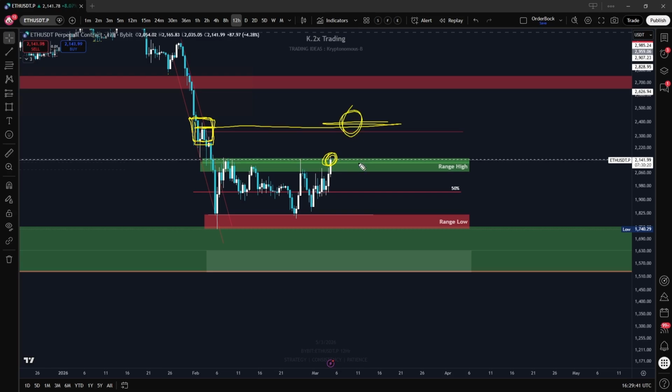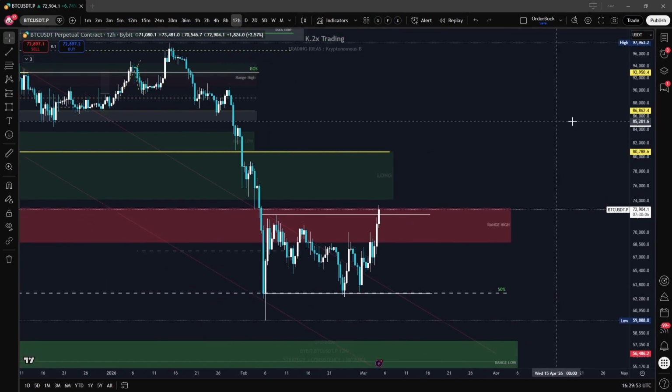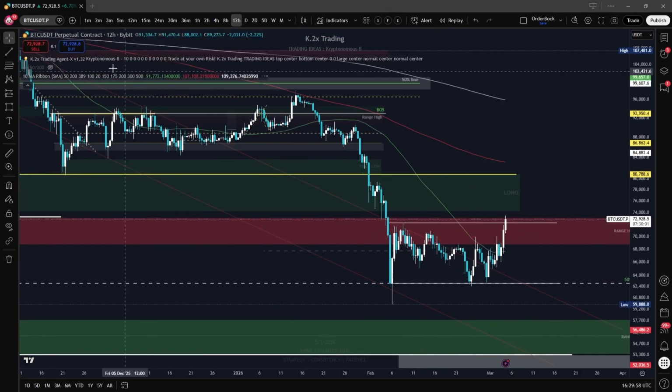Now, as far as everything goes, are we going to the moon? Maybe there's a shift in direction, but let's take a look at some more clues. Let's take a look at some of the stuff that we had before. So I'm going to pop this up here, and I'm going to turn on those ribbons that I had in one of the other lessons for you to take a look at. So let's just turn that on.